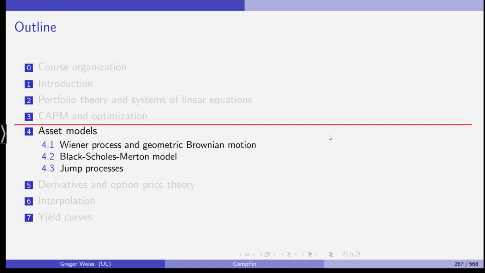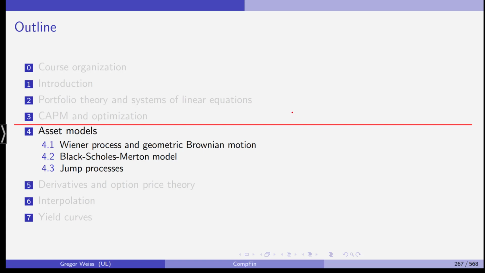4.3, I want to show you Poisson jump processes, which are a little bit more realistic than Wiener processes or geometric Brownian motion. And these processes need to be simulated, and this needs to be done with a computer in order for those simulated asset prices to be used in, for example, the Black-Scholes model. So this is what we are trying to do here, and we need efficient algorithms to simulate from these processes.